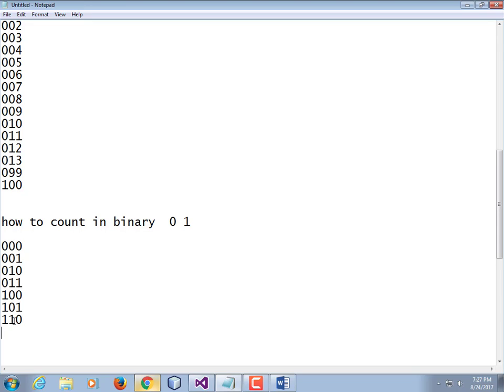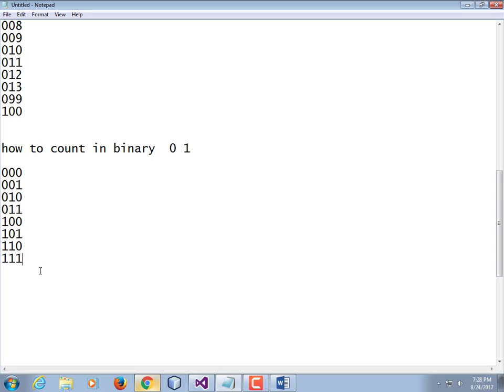But have I goofed? Let's see. There should be 8 possible choices. Why is that? Because 2 to the power of 3, 2 to the power of the number of bits, is equal to 8. So, since I had a 3-bit number, there are 8 values. All right, and then if our car only has 3 bits, once you drive up past 111, it's going to go back to 000.